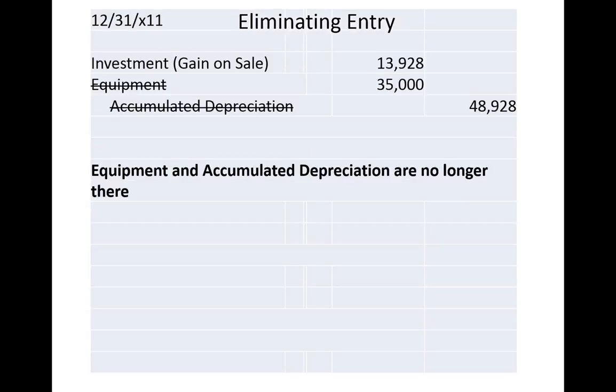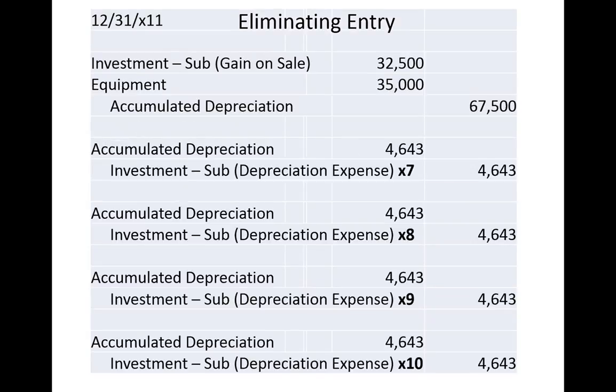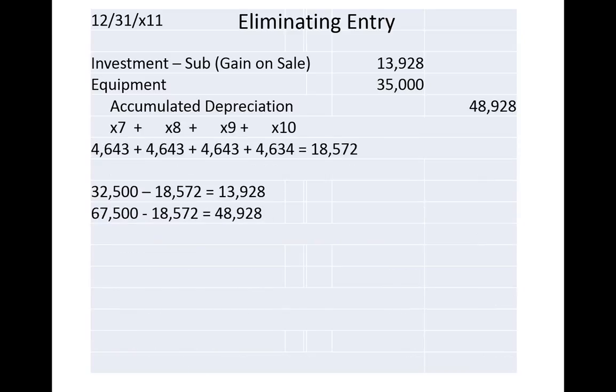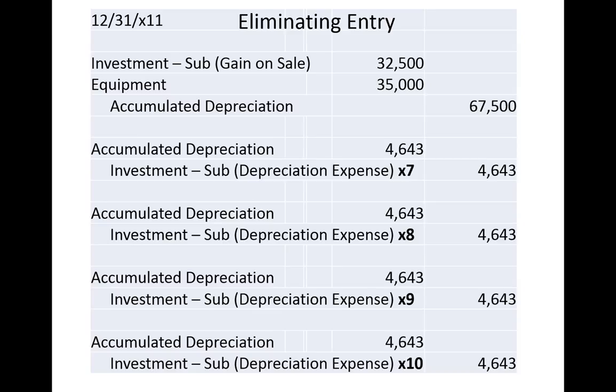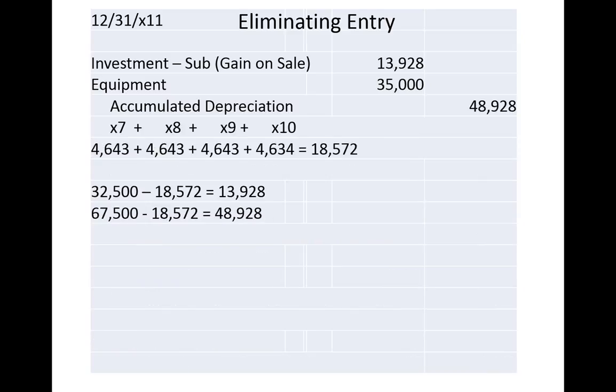Now, I'm going to back up a little bit and just point out something to you. If you want to list out the EJEs individually like this, I'm more than happy with you doing that. It does not matter to me if you list them out individually like this or you consolidate them like this, as long as I can see what you're doing, because this does take a little time. You can abbreviate if you like. I think listing them out individually lets you see where information comes from, so it's a little clearer for you, but I'm okay with either one.